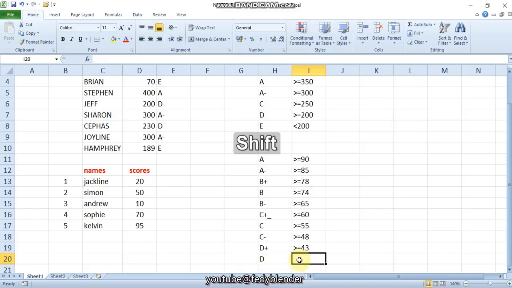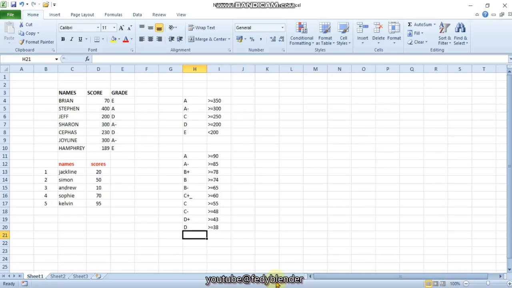Then we move down to D plain, that is greater than or equal to 38. We move then down to D minus, that is greater than or equal to 30. Let me use 30.